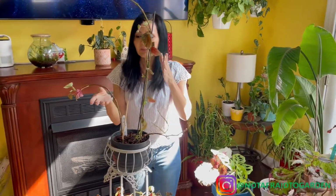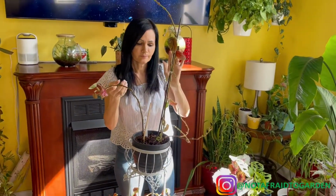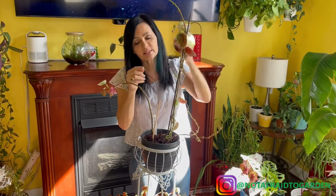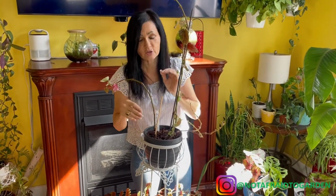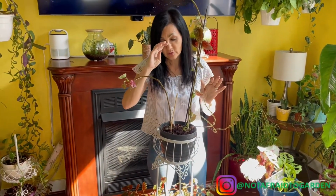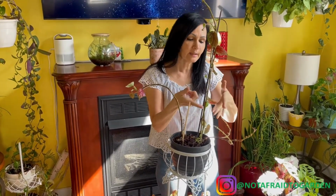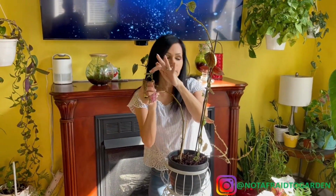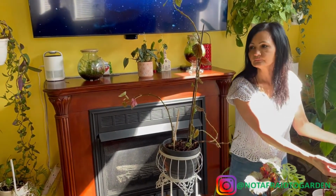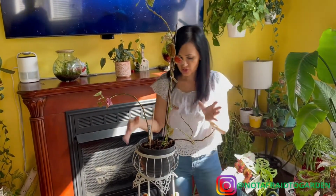Then I have another begonia here. This one looks like it's not really making it, guys, but it's actually looking better than what it was. It was struggling a little bit in the location where I had it. I moved it, put a little stake here just to hold it up, and look at all the new growth that I am getting, okay? So I am getting new growth, and it is coming in. This is the same one as this one. So it is doing really good.